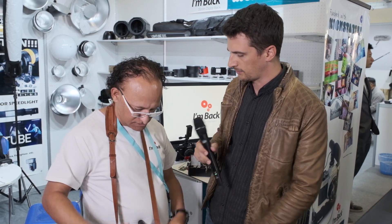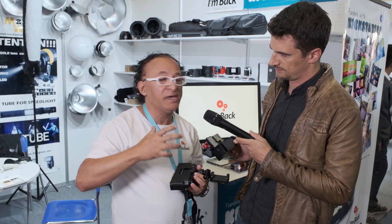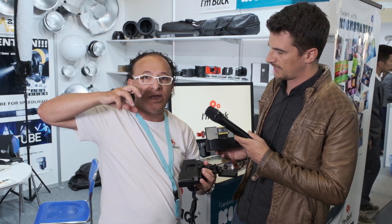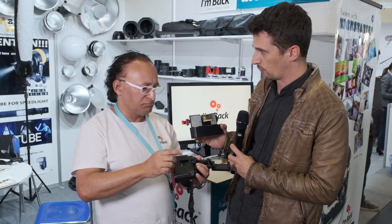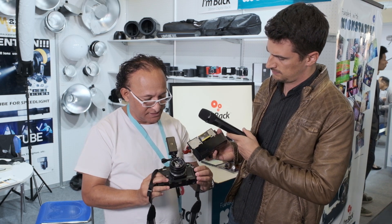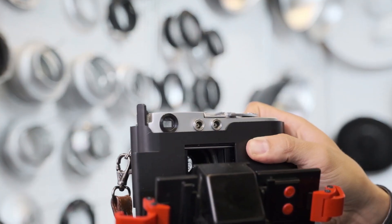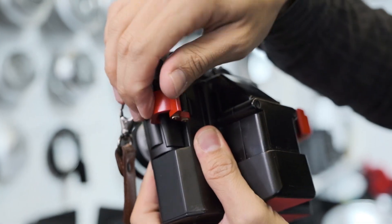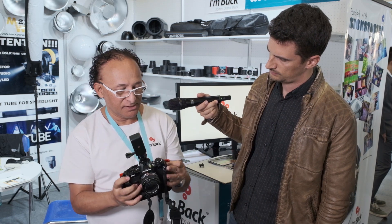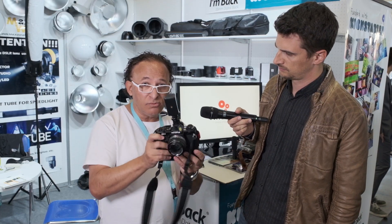Can you show how you remove it from the camera? Yes. This part — I remove the unique part for removing your camera. Very important: don't damage your camera. My idea is I release the back but I don't damage the camera. So you can always go back to the analog film if you want to. Yes, exactly. It's not a permanent thing. Exactly. I remove the back, I put my back — I designed the back for this, my back for the OM4, Olympus. I put it here, and inside I adjust, I adjust the move, this piece, and after I close this — and your camera is now digital.